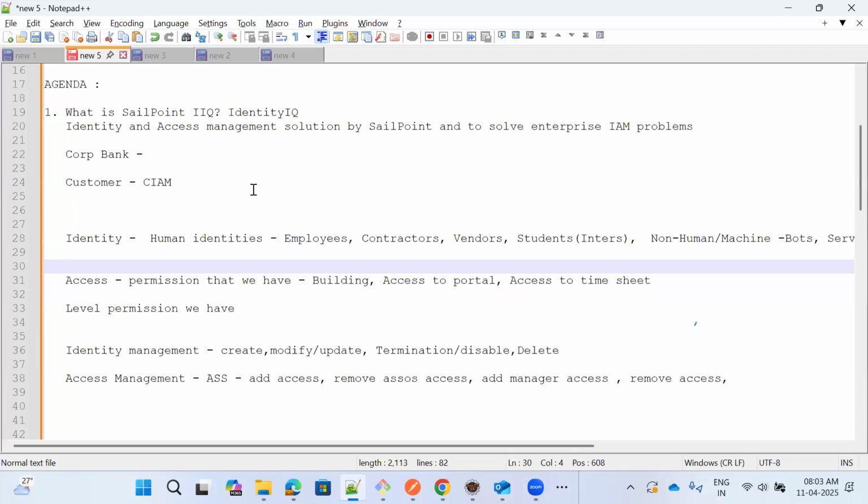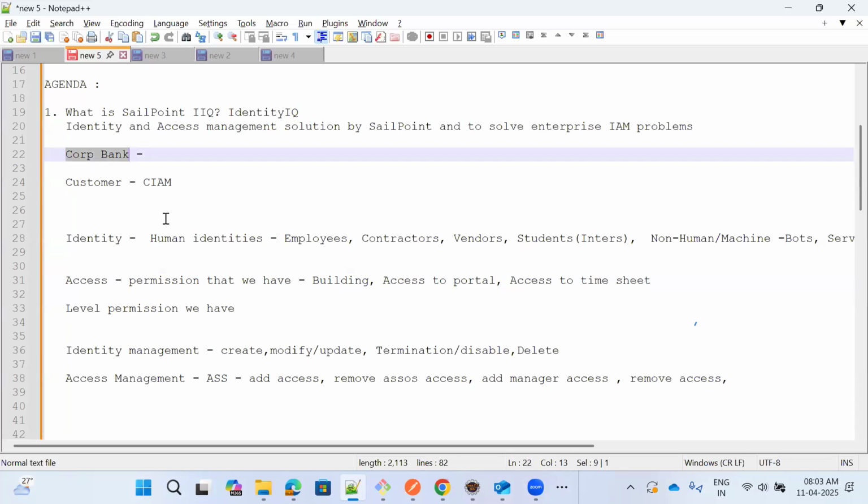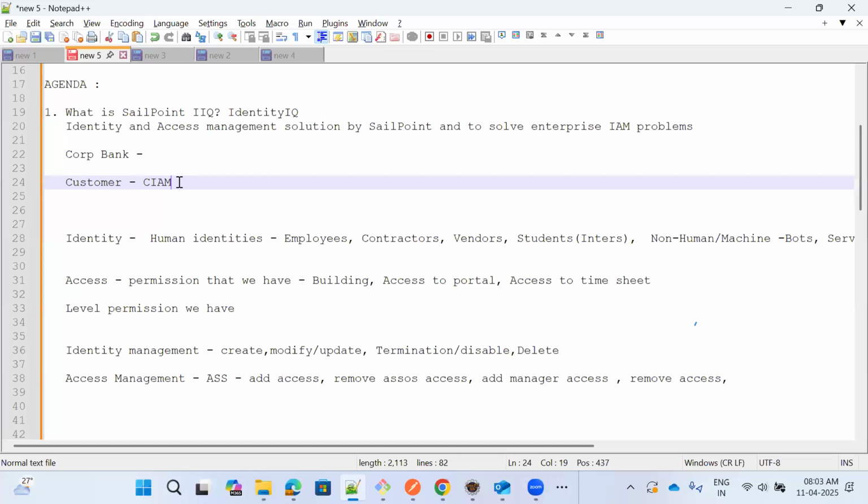You're right, absolutely correct. Again, I have taken the example of a bank, so that's why we have the customers. This IAM tool can be implemented in any domain. We can go for retailers, like Walmart, Costco, retail customers.